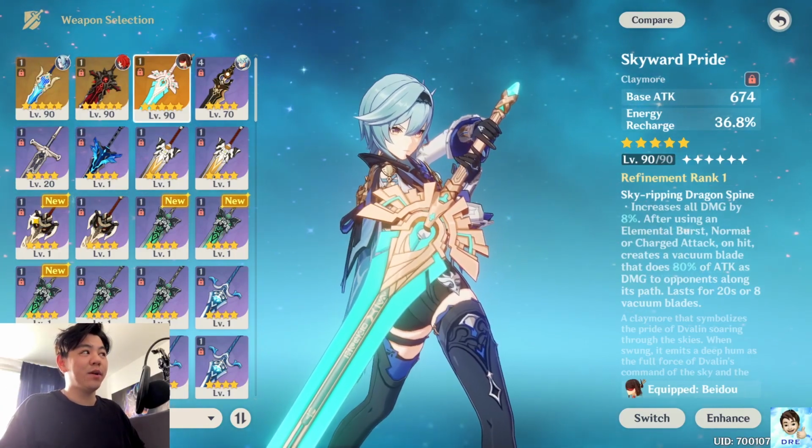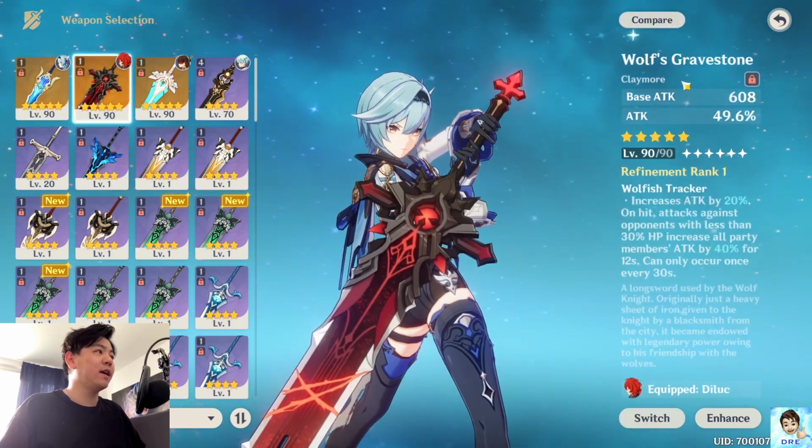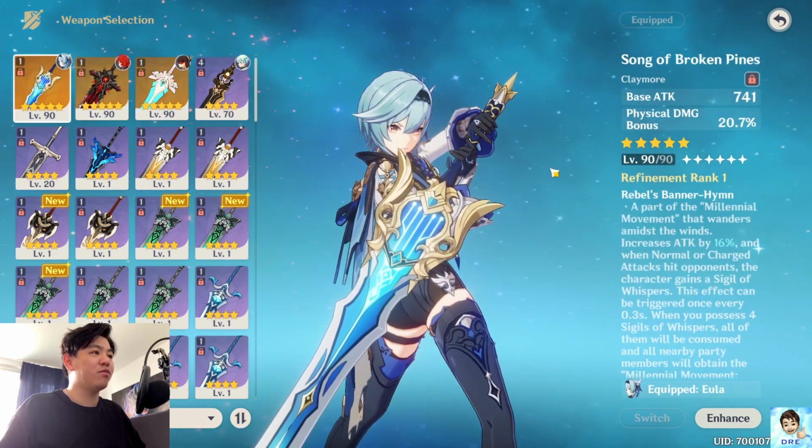So in today's video we're going to do a 5-star weapon comparison between Song of Broken Pine on level 90, Wolf's Gravestone and Skyward Pride also on level 90, and all of them refinement rank 1.